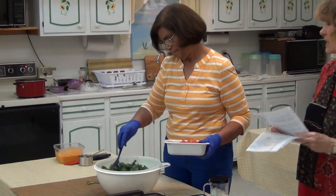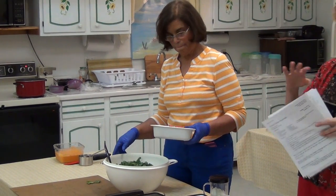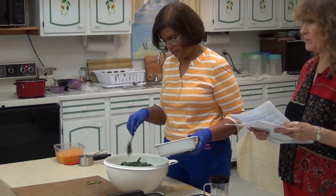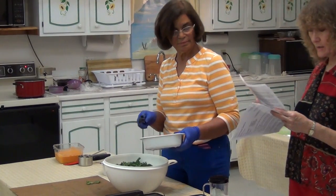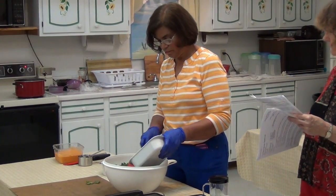Kale also has a tendency to hold more sand. So this has been triple washed. They do have it in the store where you can buy it triple washed, and it's a lot better unless you want to stand there and wash it. Okay. What else? Tomatoes. I'm gonna put all the tomatoes there.